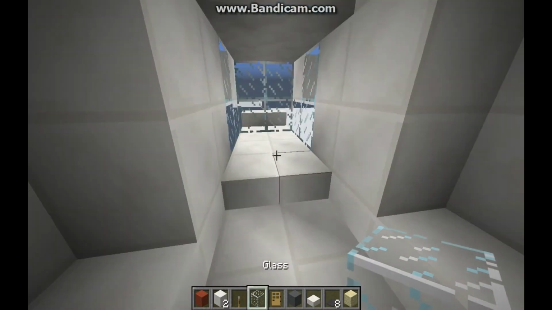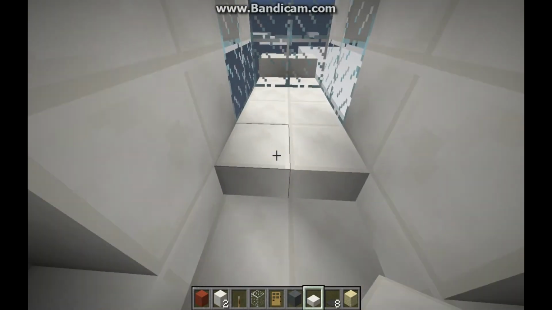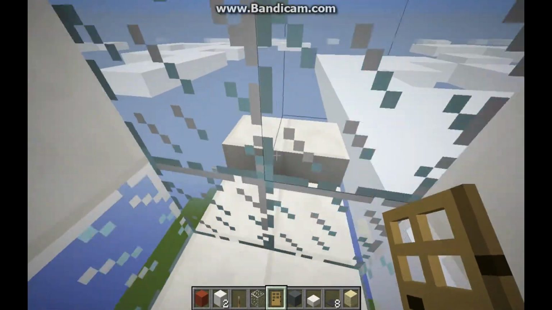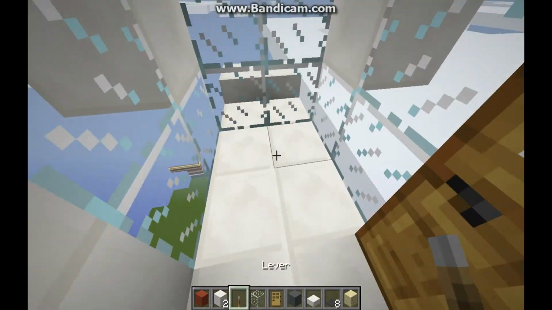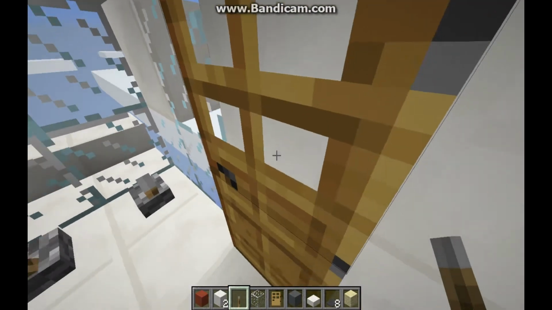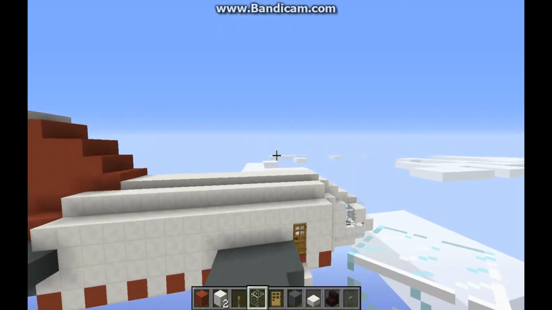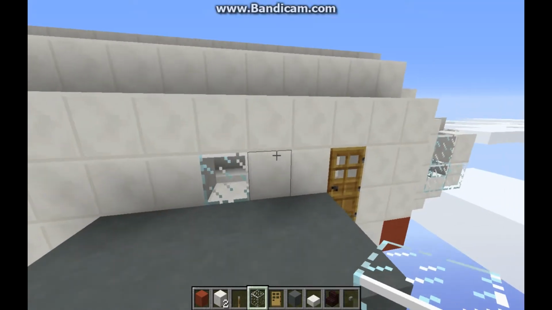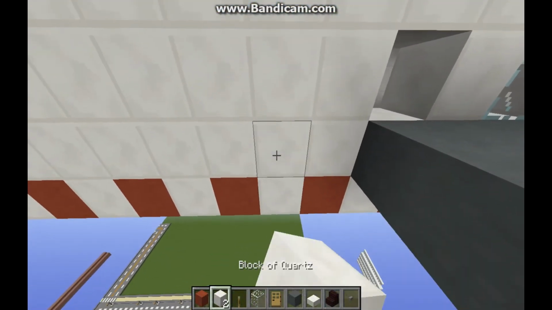But before we do anything, alright, let's cover it up there. There we go. So when we walk in here, that's our little place. That there, we're gonna put buttons there. We'll do that later. Okay, so for our plane, we're going to put one piece of glass there, two away from the door, then the rest one away from each other.